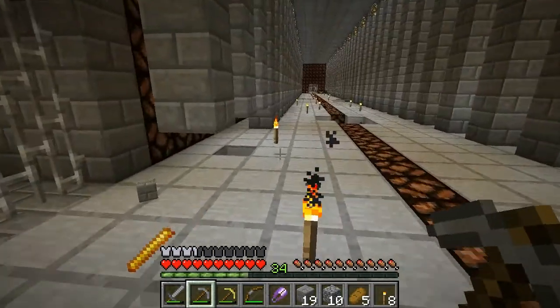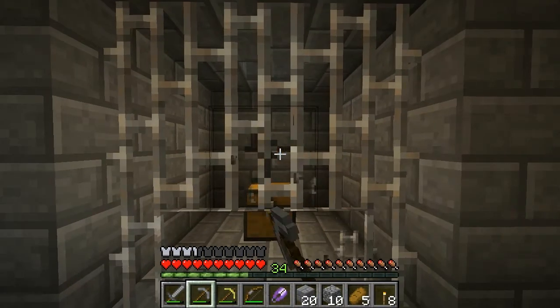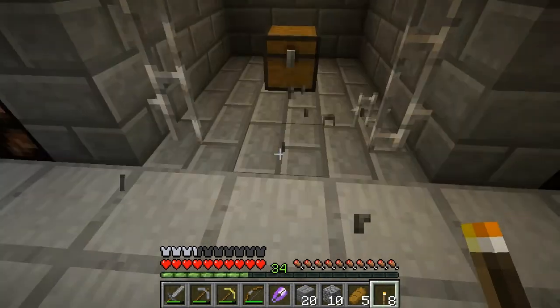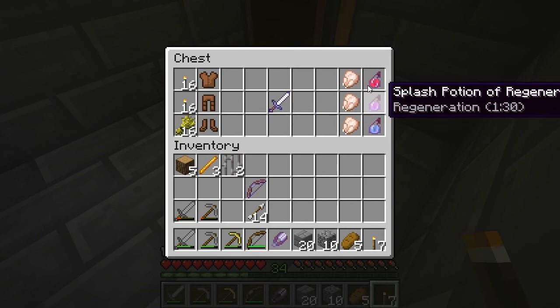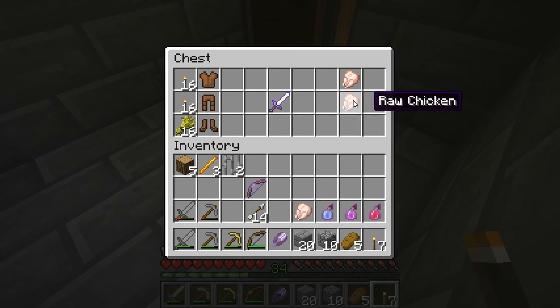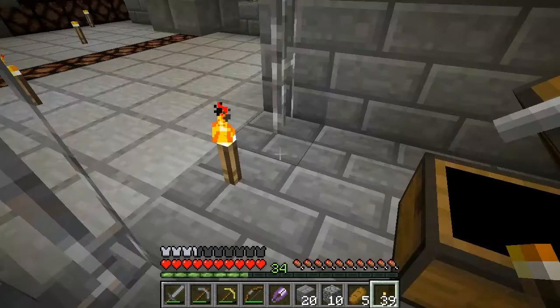I thought there was another blaze. Maybe he despawned. Ooh, there's a chest over here. And things have gotten quiet again, which is also good. What's in the chest? Ooh, good stuff. Regen, a sword with sharpness 1, more leather, more wheat, more torches. All right, I like all of that.